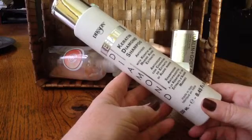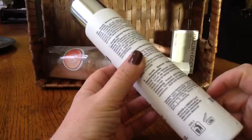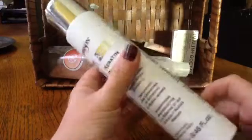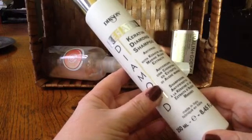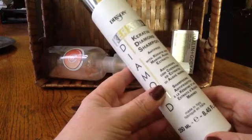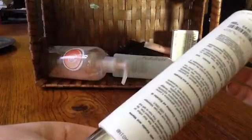This is a shampoo by, I think, an American brand. I'm not sure actually, it doesn't really say where it's made. I've never heard of them. Oh, here it does, yeah, made in Italy, but the brand seems to be called Dixon, so for some reason I think it's American. And it's described as the Keratin Diamond Shampoo Anti-Frizz with keratin and marine algae extracts, which I bought in TJ Maxx.